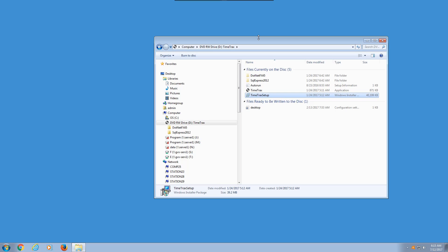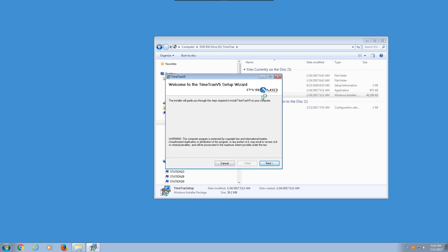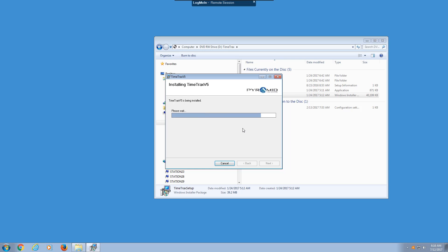So we already got the hardware installed on the wall — the time clock itself. I'm going to proceed to install the software that we're going to have on our workstation to be able to pull out the time records for the employees on each pay period. The setup is really simple. I'm going to start up the CD setup by clicking on Time Track Setup. If you have Auto Run enabled, it will run by itself once you start up the CD. Here I'm greeted with the Welcome to Time Tracks version 5 setup wizard. I'm going to hit Next to install it to the default location, sort through the screens, and make sure that we get it installed. It will install a few requirements like SQL Server and it has been successfully installed.